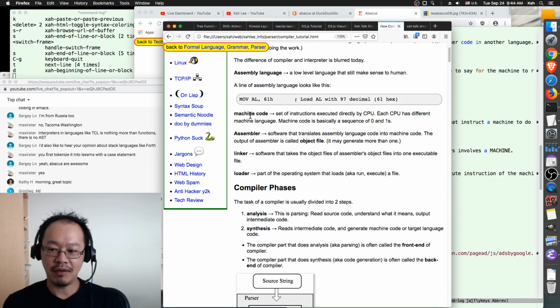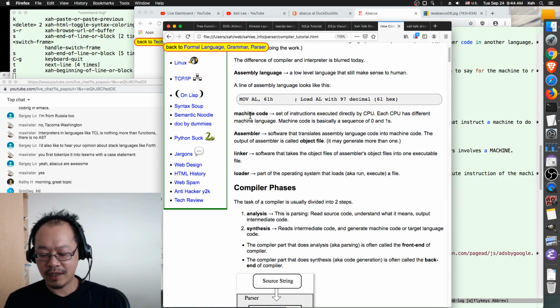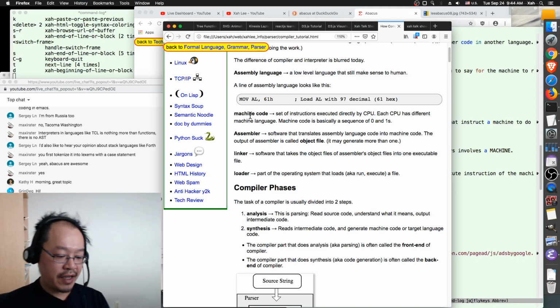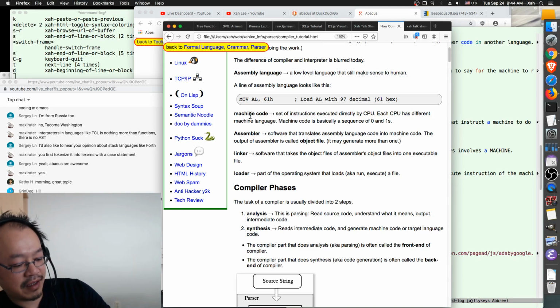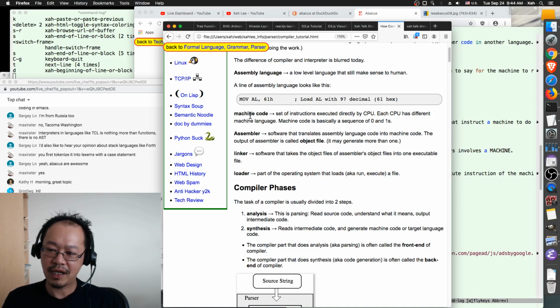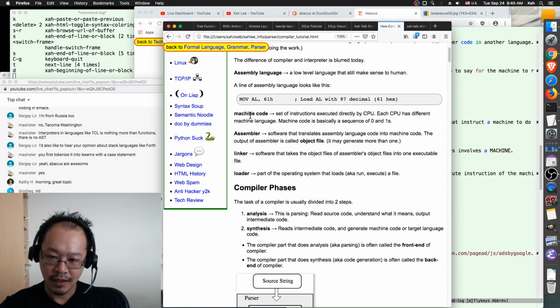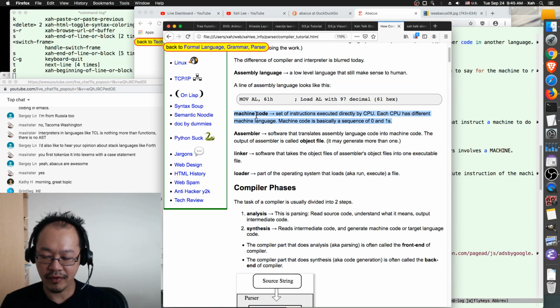Why 0 1? Why a bunch of zeros and ones? Because that's what the CPU reads. Because we are using electronic computers. You also have non-electronic computers, such as quantum computers and DNA computers, biological computers. They don't use electronics, they are not electricity. But our computers are electronic, and typically they use zeros and ones because electricity is either on or off. That's how it works. So that is why machine code is just a bunch of zeros and ones.